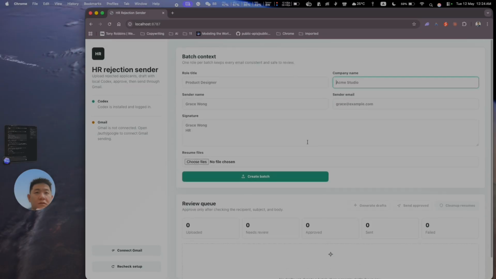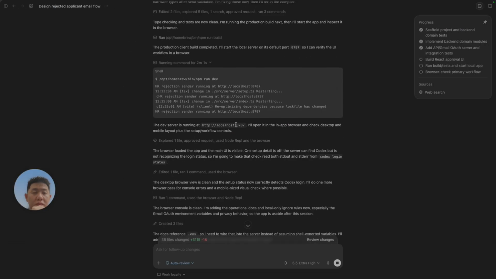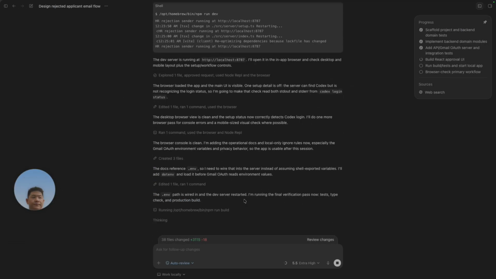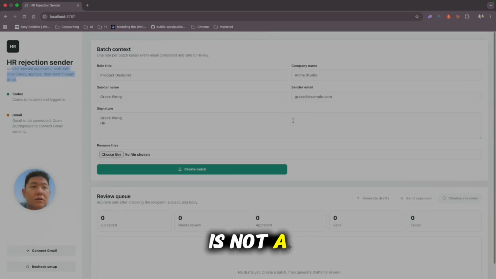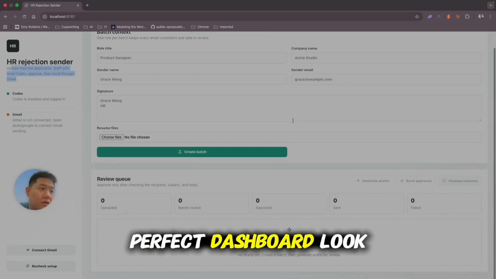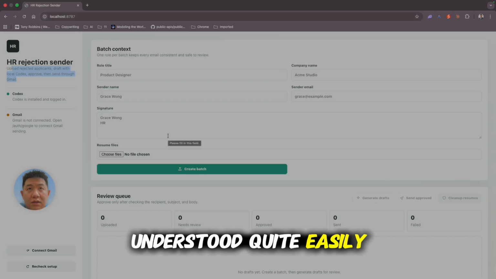So while this is not a perfect dashboard look, I think it can be understood quite easily.